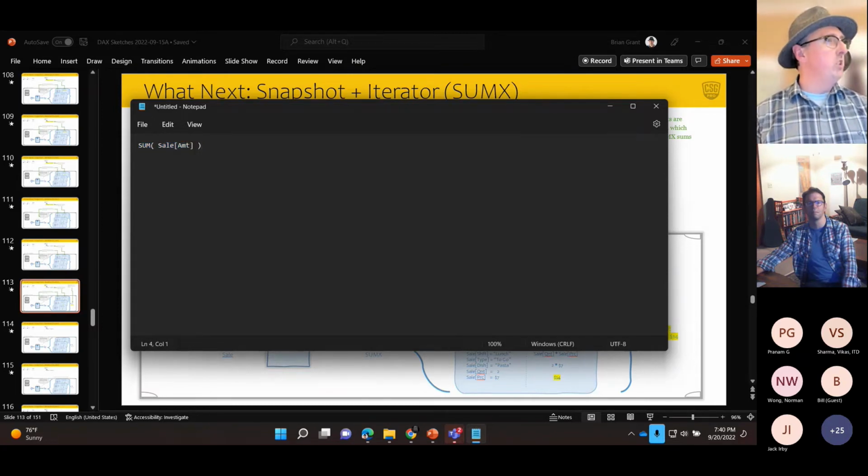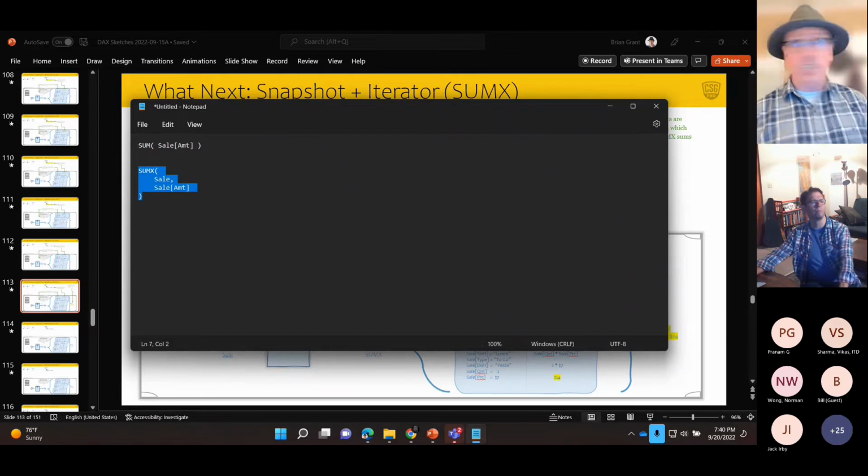The behavior, though, internally is this internally gets translated into the following, right? SUMX, the auto snapshot, and a per row formula, right? So this gets immediately translated to this. You get the same results. You can do either one, it's fine. But if you want to understand what the engine is doing, it is doing this version right here.